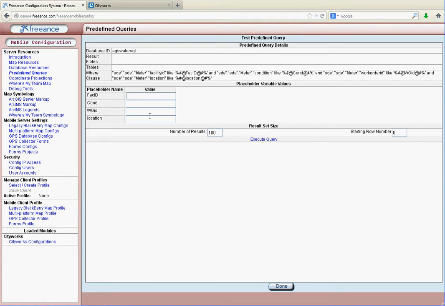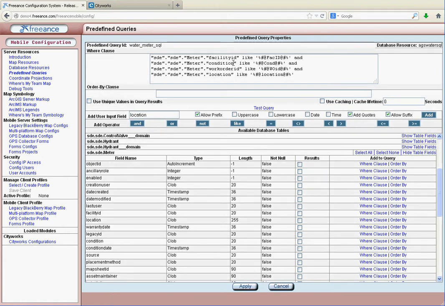Now, what's nice is I can quickly go in and test this. Let's not put any values in here. Let's just find everything. And we've got an error in here. So let's go back and make sure everything's set. One way to work on this is maybe skinny it down.